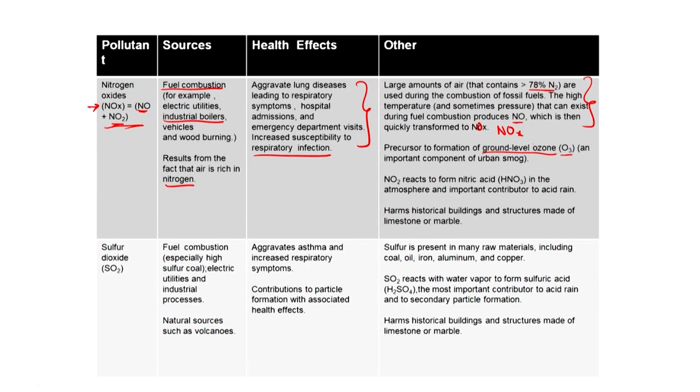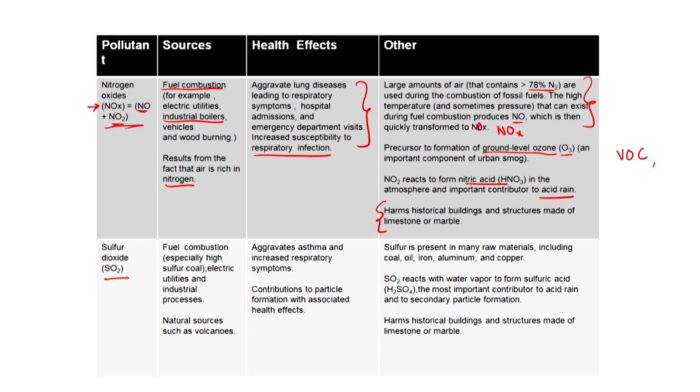And the NOx, which is given out from both your vehicles and also from your industrial boilers or such, will lead to the formation of ozone in the presence of volatile organic compounds and sunlight. Again, obviously NO2 and nitric acid are an issue, leading to acid rain and damage to historic buildings and such. I believe we looked at the Taj Mahal as an issue.